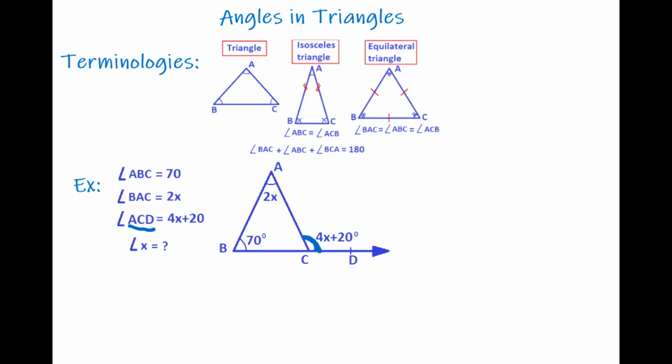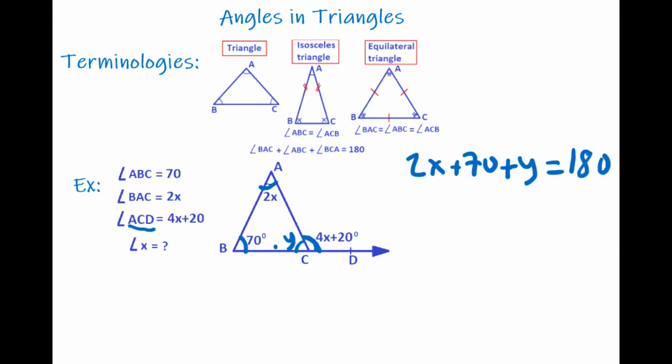Well, we know that the summation of interior angles in a triangle is 180. So that angle, which is 2x, plus that angle, which is 70, so 2x plus 70, and then let's say this is y, guys. We will see that 2x plus 70 is going to be equal to 4x plus 20, but in order to prove it, let me write it in a regular way, okay? Plus this angle is y, so let's say this is 180.